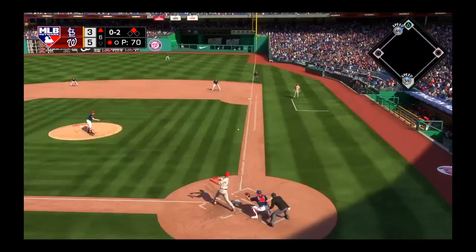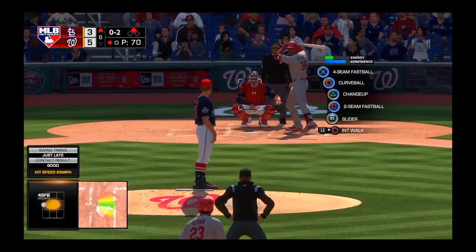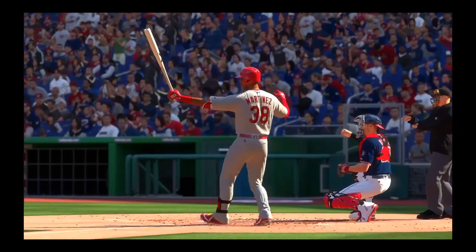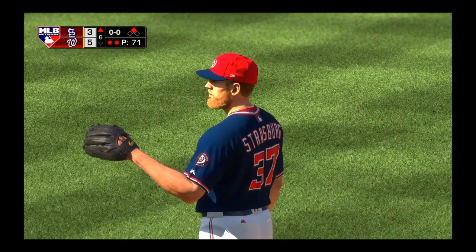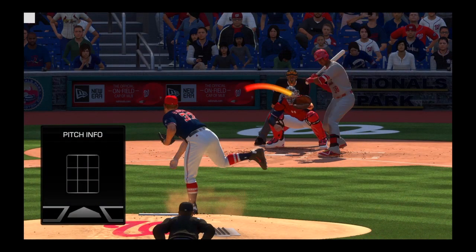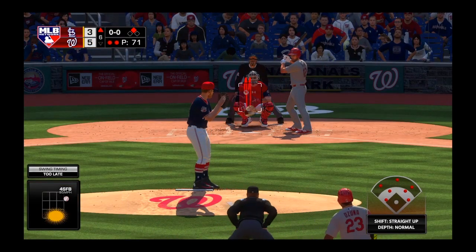Here's the 0-2. Swing and a liner. Full extension, but he can't make the catch. That's strike 1. And he rings up another one. Make it 9 strikeouts for him in the game. Now, after back-to-back strikeouts, he's got a real good chance of making that leadoff double pretty much meaningless. He's made some good pitches, and these hitters have really failed driving him in or at least getting him over.